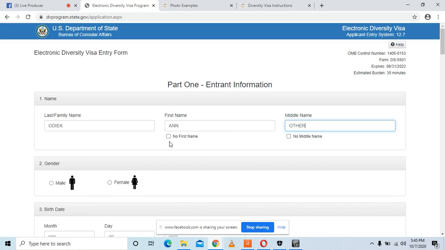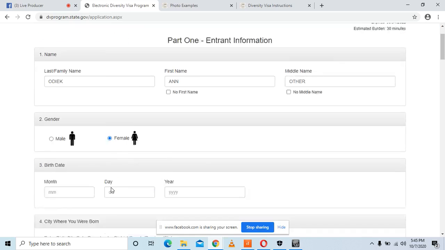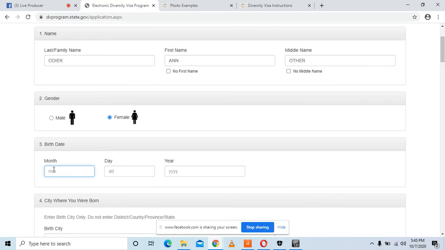You put in your gender. Because the first name is Anne, I'm going to choose female, and then there goes your birthday. You start with your month. We are used, as Kenyans, to starting with the day, then the month, and lastly the year.